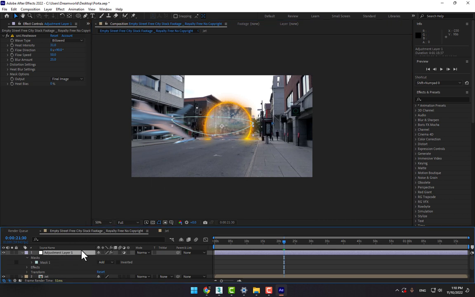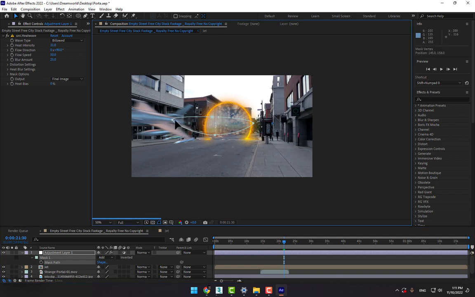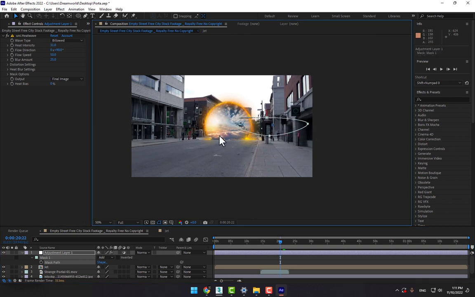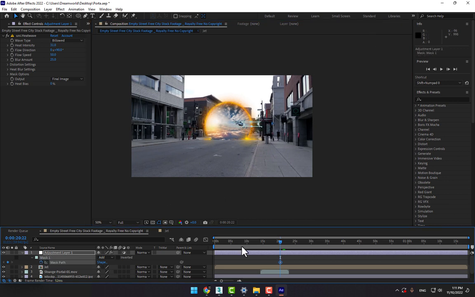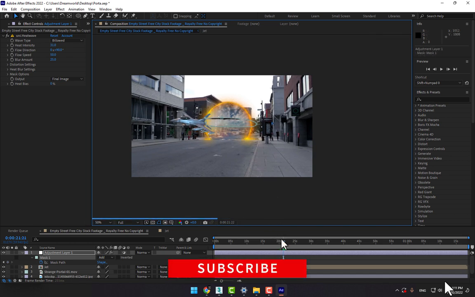Okay, now press P for mask path, move here. So there is the jet coming. Stopwatch. Here the jet is coming out of the portal. Press Page Down, more and more.